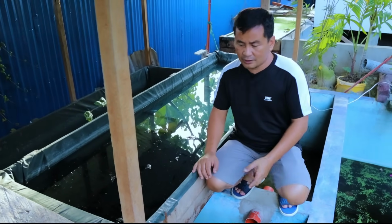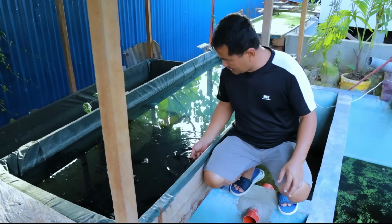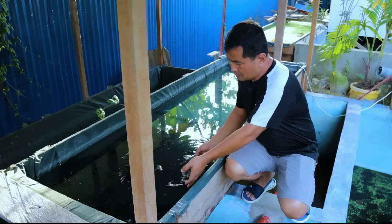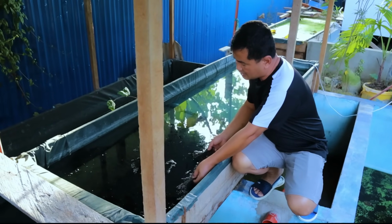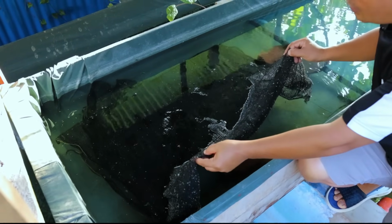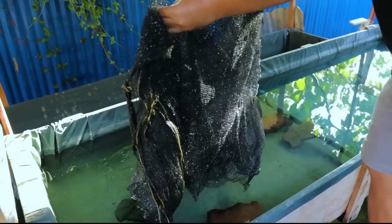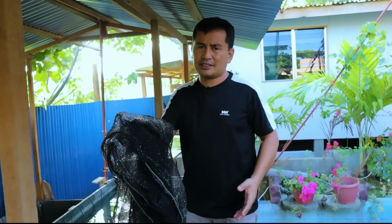I am quite confident that we can get plenty of hatchlings right here. So I will lift this very carefully now. Of course, we will take extra precaution because there are still babies attached to it. I mean, there are still babies that are unable to detach themselves from this net. So we will do this very carefully and very gently. I'm doing this for purposes of demonstration and for us to clearly grasp the facts or the lessons that I am sharing with you.